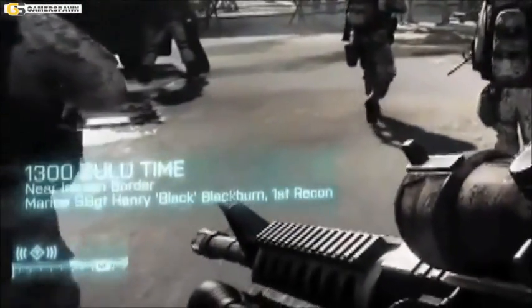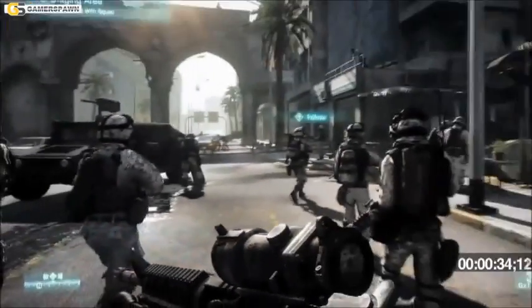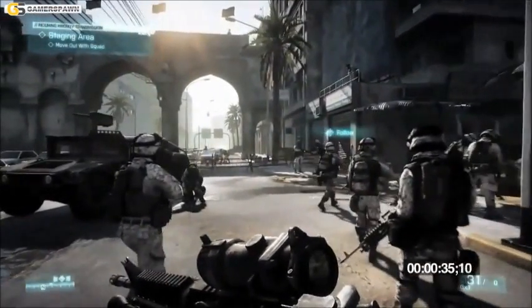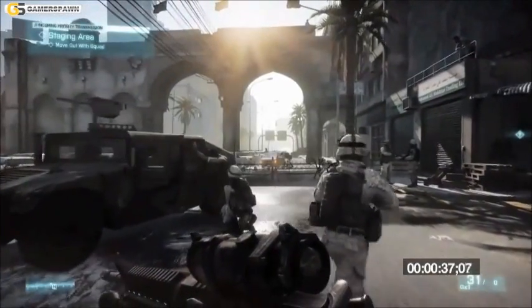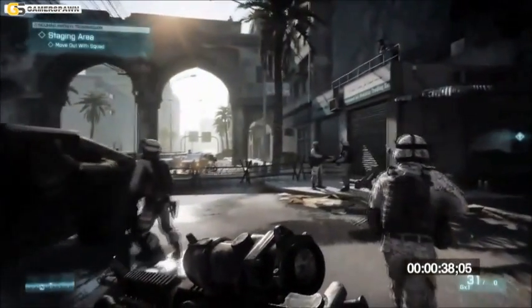Looking at the game's heads-up display, we also know that the events take place at 1300 Zulu time, near the Iranian border. This gives us an indication that the events take place in Iraq and that we are playing as Staff Sergeant Henry Blackburn of the Marine Corps' 1st Recon Battalion.